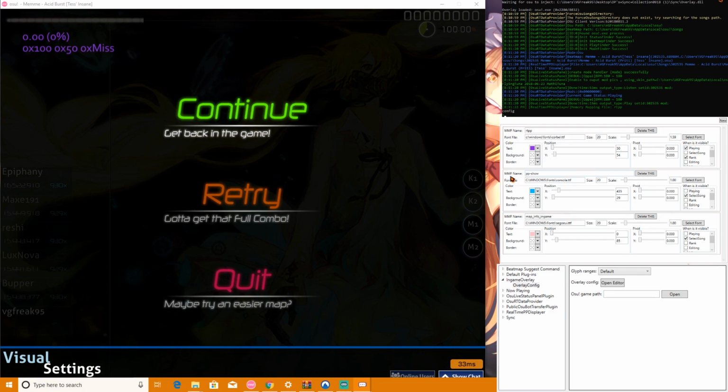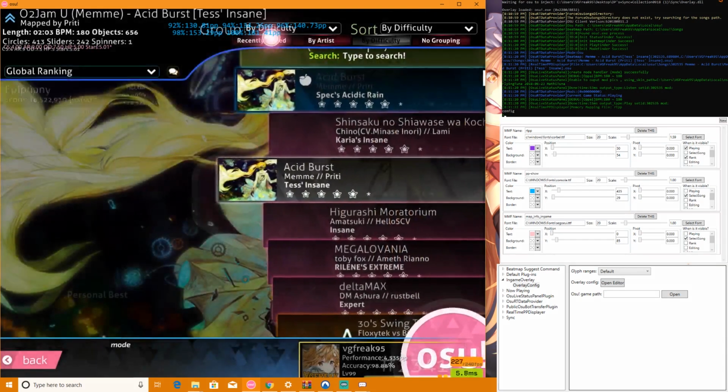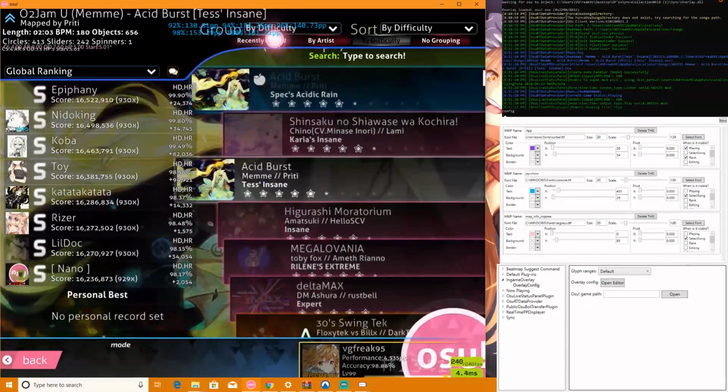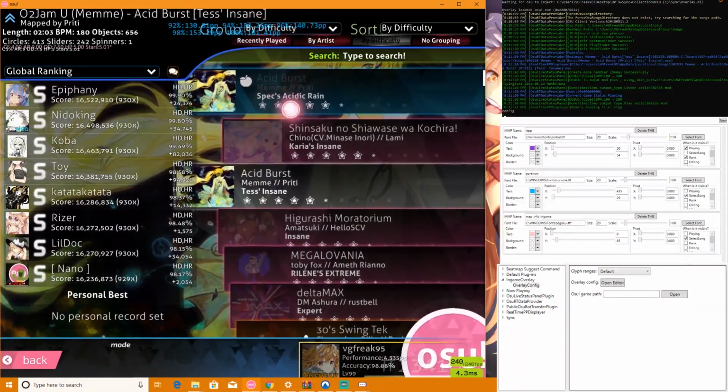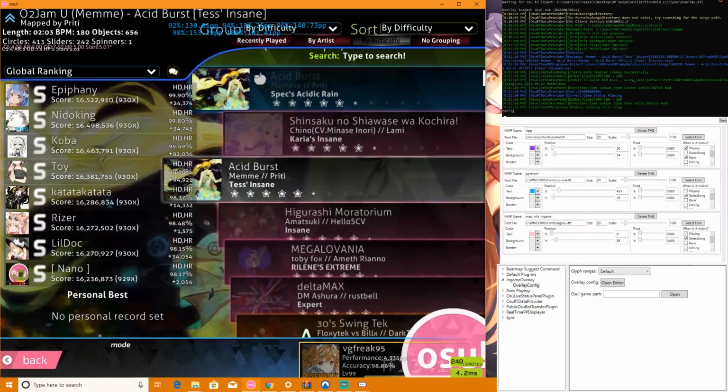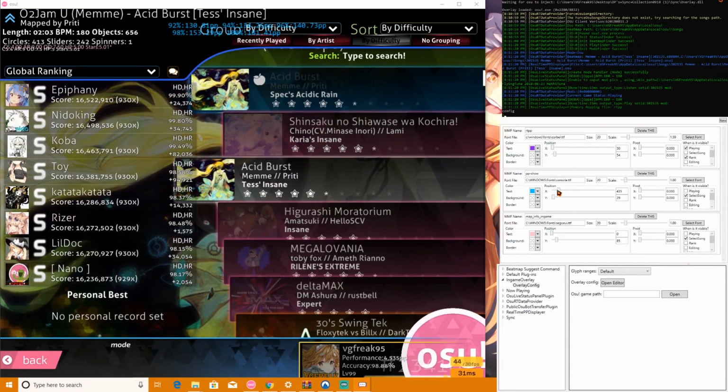So, we're going to go to the next part. PP dash show. What does this do? Well, you can see that there's nothing here with a blue font, so when we hit quit, whoa, it's magic. It's right there. It shows the PP for each individual song. The way it works is the exact same way it works for the RTPP.